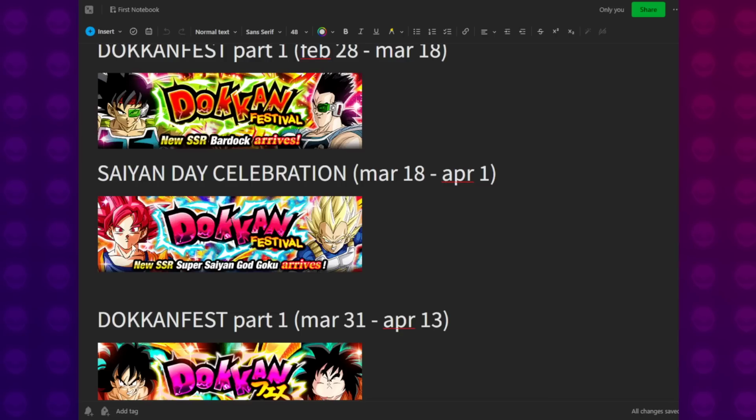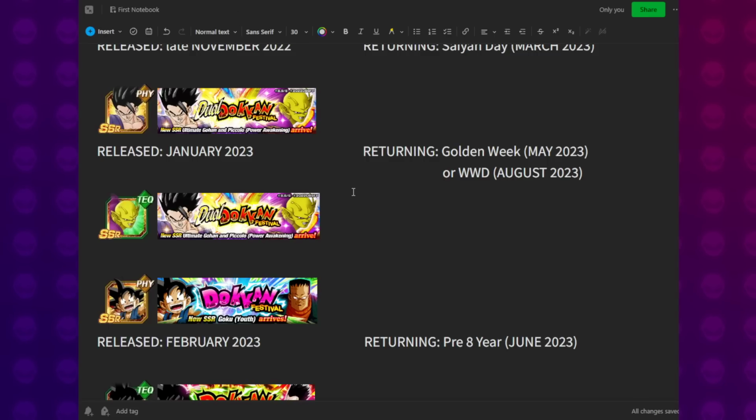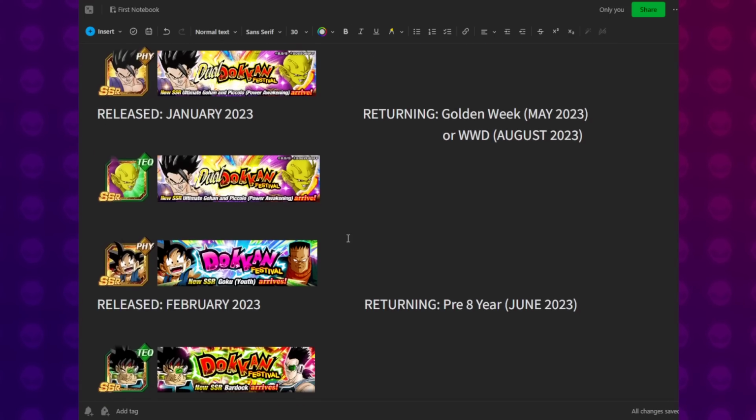God Goku is a good unit, but when will he come back? Maybe that's the key detail that you're looking out for in deciding whether or not you want to summon. If the return date is very far out, then maybe you will throw some summons on there. If it's close by, maybe you won't. So let's take a look at when God Goku can come back.